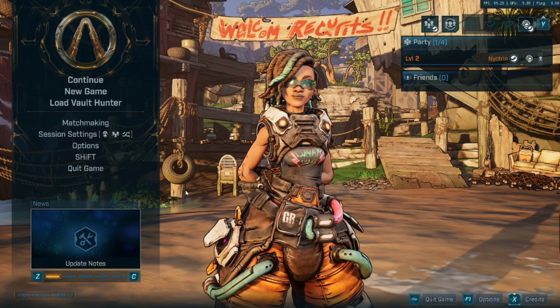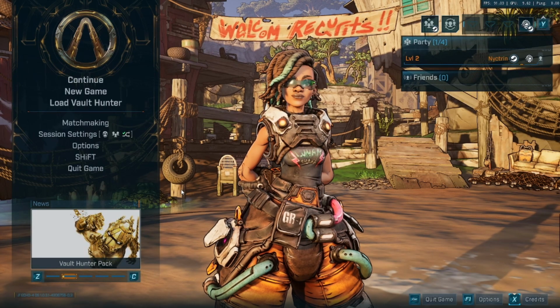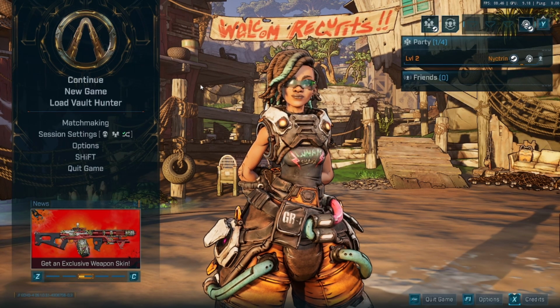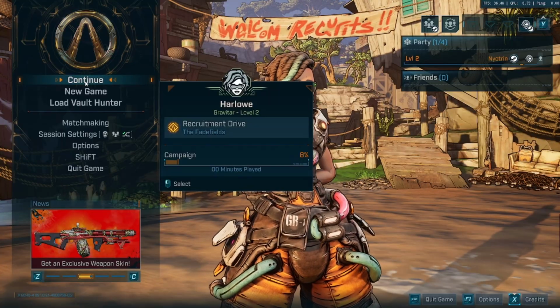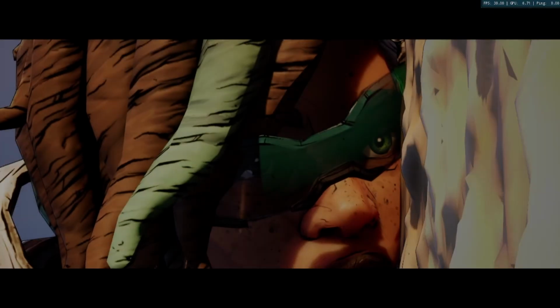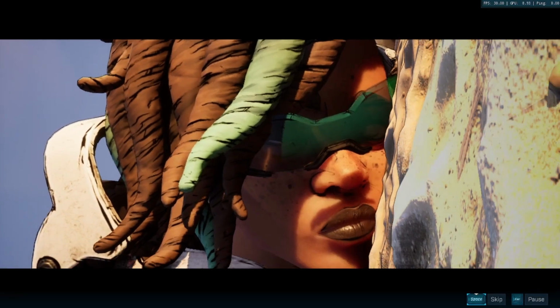All right, we are back in the game. As you see, it's level two, because again, the game didn't save from when I leveled, but this will be a good example to show with the specialization points. So you can see them both level up, and you see all that stuff. So we're gonna again skip this.